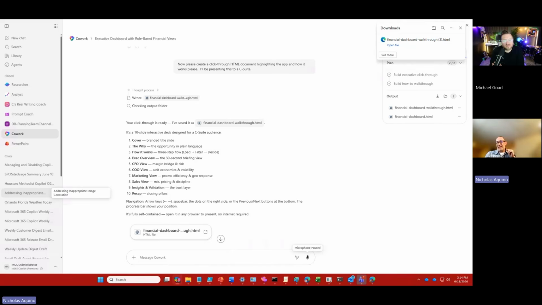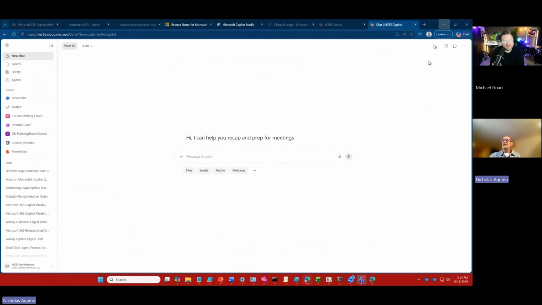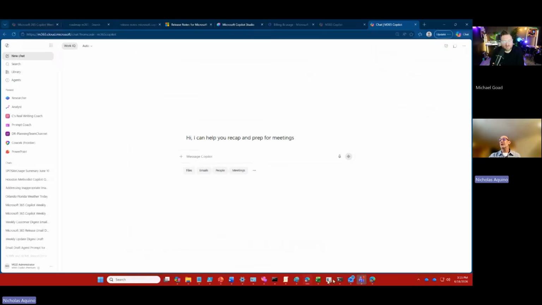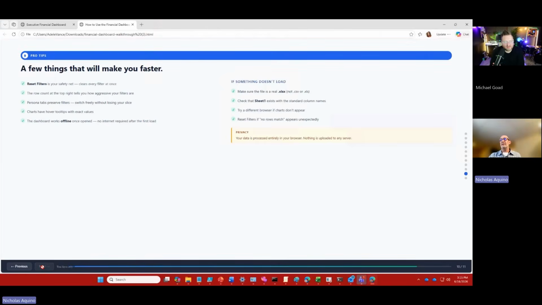Here's a little tip: if you wanted to create that slideshow that I showed in PowerPoint, you can actually take that HTML file, upload it to your PowerPoint agent in Copilot, and say, convert this to a PowerPoint. It will do a fantastic job at getting very near what your slideshow looked like and reproducing that in a PowerPoint file. Similarly, if it's just a flat file with a vertical scroll through, you can just print it as a PDF. But the way I did my presentation, it was more of a click-through slideshow, so that wouldn't print very well, I don't believe.